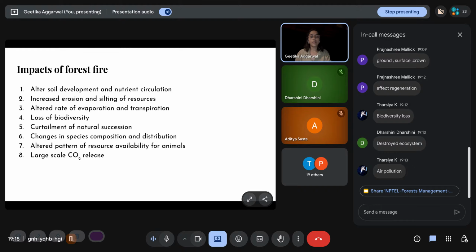And there's a large amount of carbon dioxide released, so a large amount of pollution. And there's loss of livelihoods, in the sense that if there was ecotourism happening in that area, there were people using that forest as a livelihood, collecting forest produce or something else. Now they lose their livelihoods because there's no more ecotourism going to happen for some while, till that forest gets regenerated, right? So there are a lot of impacts of forest fire that affect the forest, they affect the biodiversity, and even us, or the people living near the forest areas or using forests as a resource for their livelihoods.